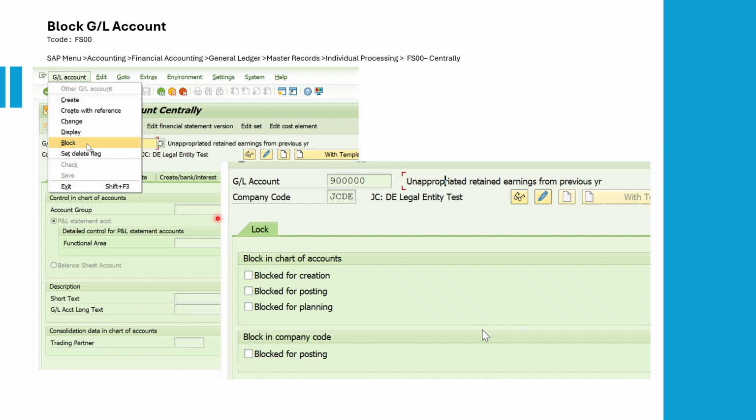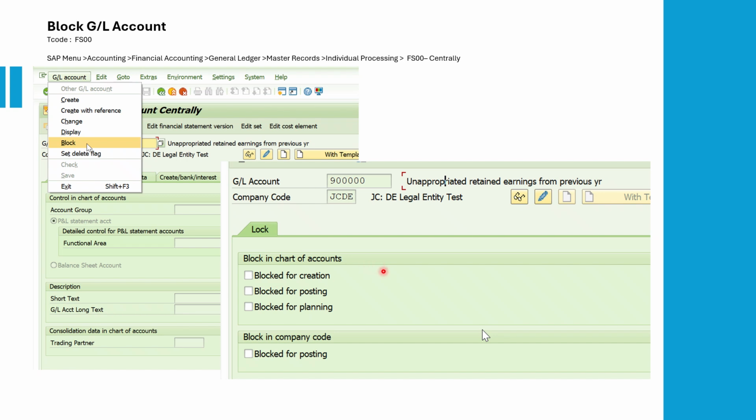Important thing: let's say you want to block the GL account. On the basis of authorization, of course, you can access this, and here you can block your GL account at the chart of accounts level or at the company code level. If you block at the chart of accounts level for creation, it means this GL account is available in the chart of accounts, but it is blocked for creation in the company code.